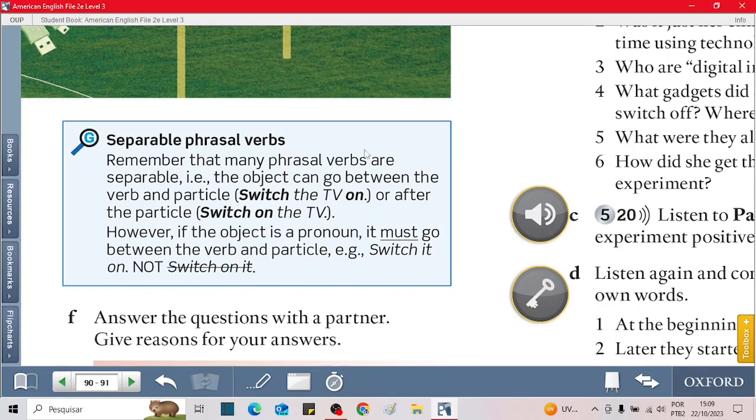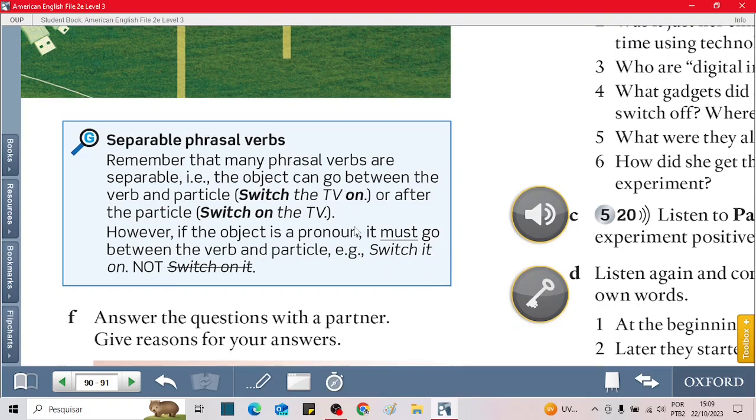Okay, so this is just a review. We have already learned this before. When we have the object, we can use it between the verb and the particle of phrasal verbs. But whenever we use an object pronoun, we should always use it between the verb and the particle.